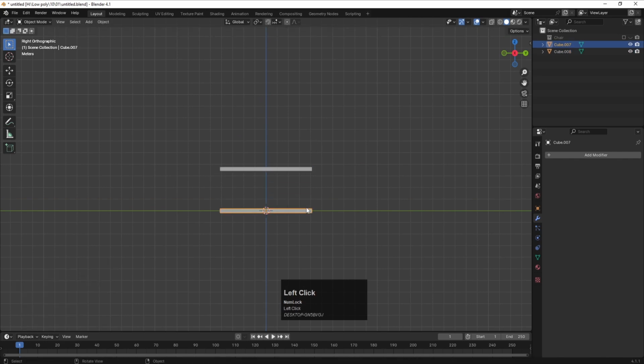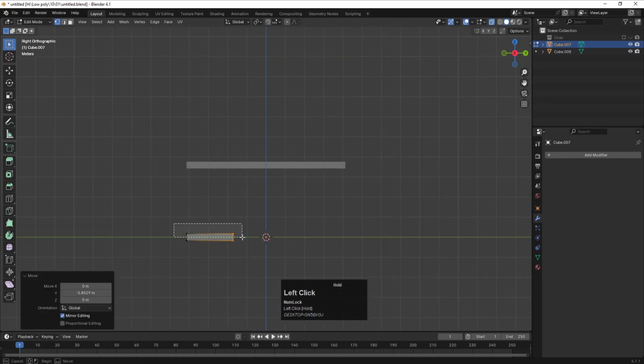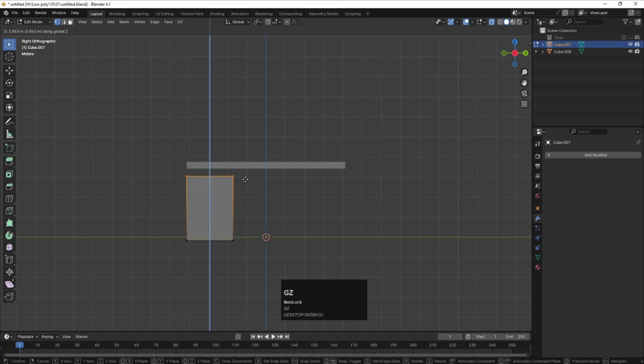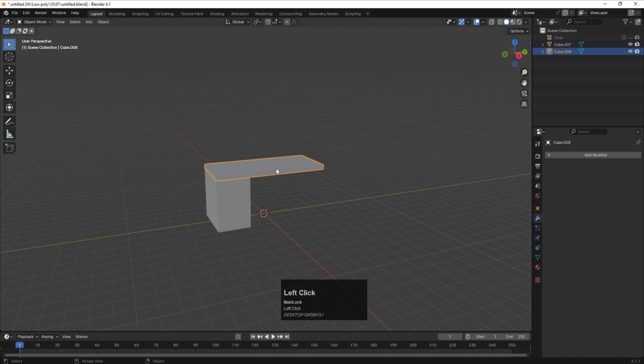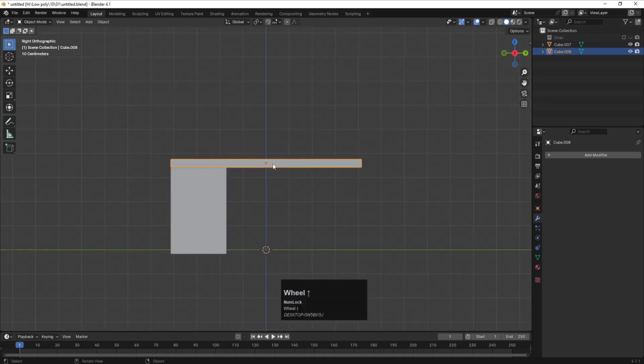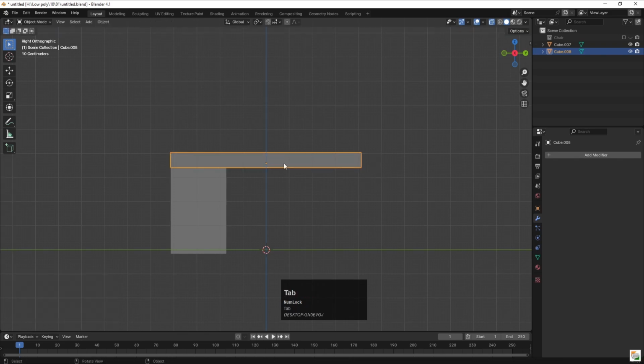Then I'm going to select this top, bottom one over here. Press Tab, press 1, Alt Z, select this much portion, G, Z, or Y. Let's bring this up to this. Then select this much portion, G, Z, and let's bring this somewhere around over here, like that. After that, Alt Z, select this. Let's go to the front view or somewhere around this. Press Tab, Alt Z, select this, G, Z, and let's bring this over here, like this.